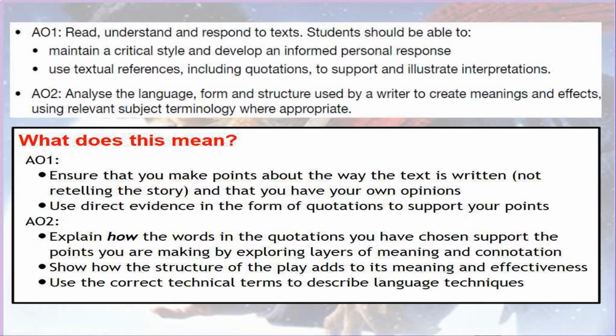So what I've done on the next couple of slides is to simplify in plain English exactly what the assessment objectives mean. On the slide you're looking at the moment, we're looking at the first two assessment objectives for literature. There are 4 in total, but the 4th assessment objective is only used on some of the answers, and that will become clear when we move on to the next slide. So first of all, assessment objective 1.